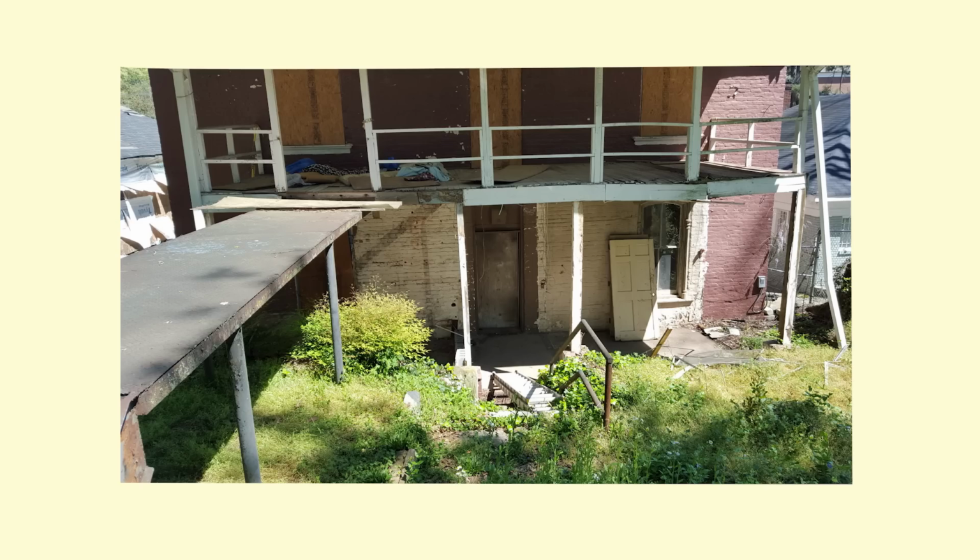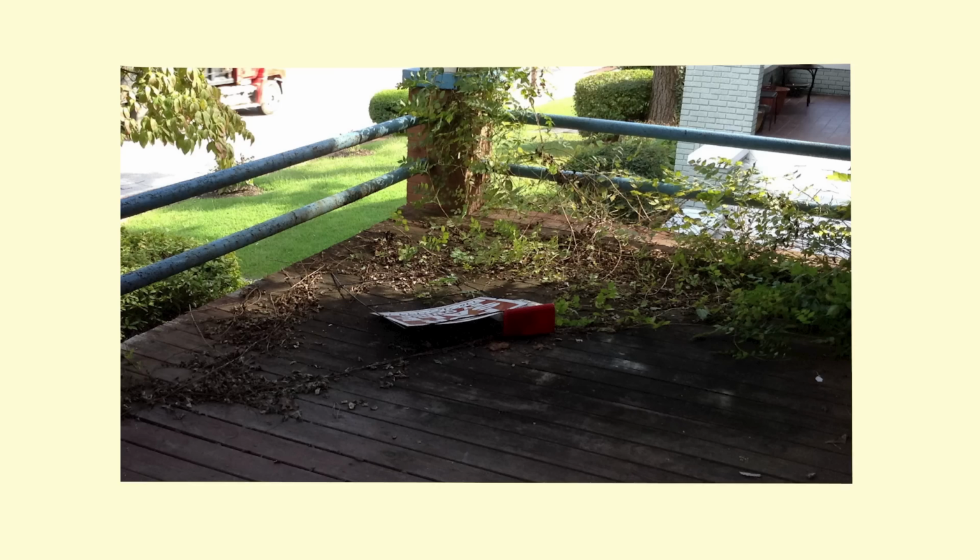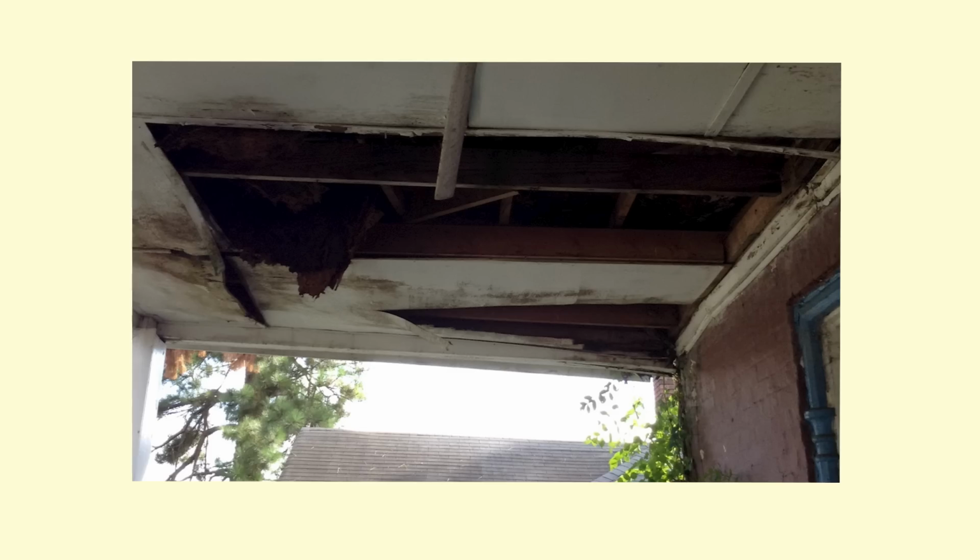Adair Park has a historic designation. It is a historically protected neighborhood. Based off the condition of the house, there were arguments that this house probably should not exist or should be torn down. However, because of the historic properties of the neighborhood, we couldn't just do that. Not that we would ever really want to, because why would you tear down these casements? Right, like the brick in this house is just too good.